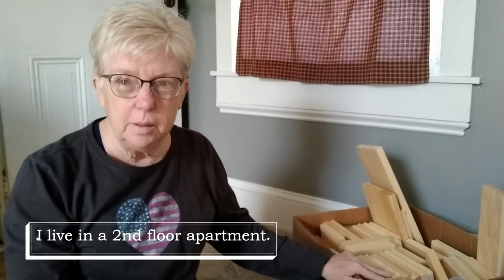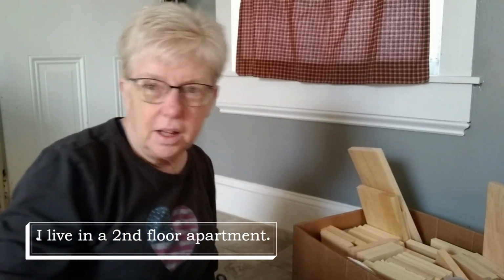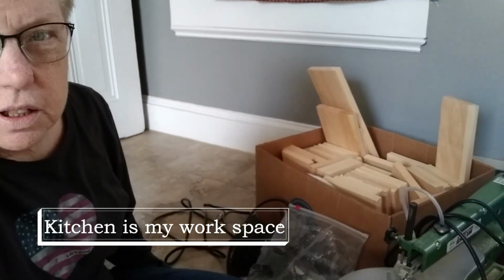Hi everybody. Today I'm going to show you how I make hornbooks to put my punch needle projects on. So I've got everything ready here behind me. I've got my box of wood that I just picked from. And I'll show you everything else I have. I'm sitting on the floor, so I'm scooting.